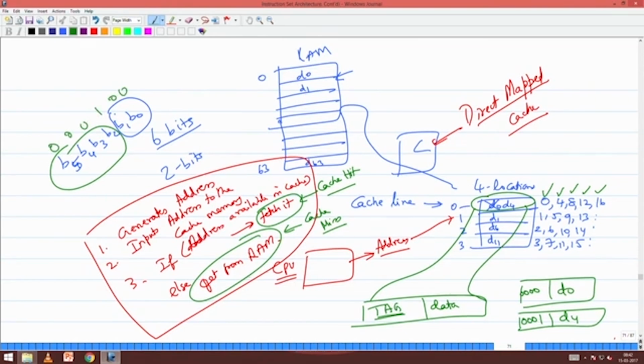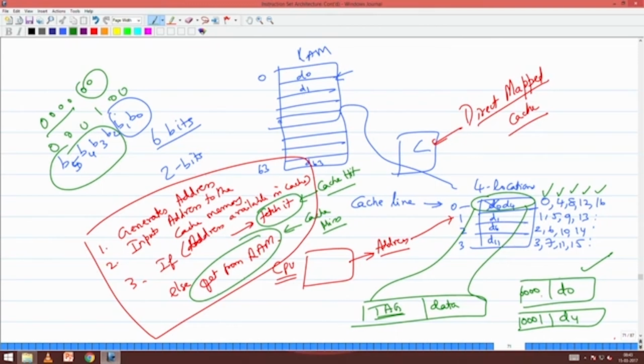So when I am generating address 0 and suppose this is stored, what is address 0? It is 0, 0, 0, 0, 0, 0, right? So I take these zeros, I come here, and if the first 4 bits of what I have generated match the tag bits, then I know that this is the 0 that is being stored here. Are you able to follow? Very, very simple, right?